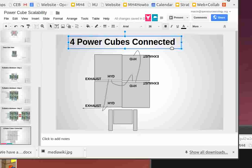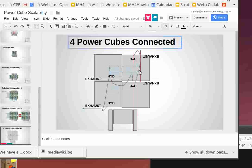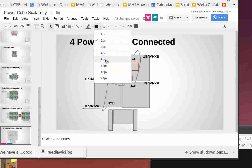The exhaust is not an issue. And for the actual control panel, what I foresee happening is because you've got so much coupling of all this plumbing, what you probably want to do is send every one of the... As far as the actual hydraulic outlet, let me draw just a simple line. You've got to connect the control panel to all the hoses, to all the power cubes.